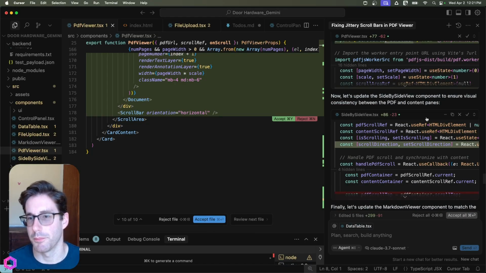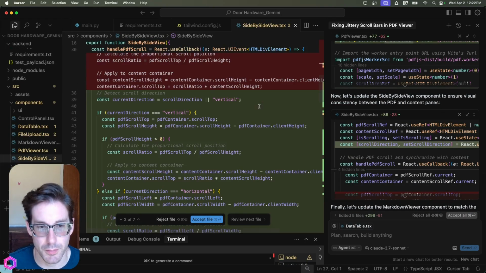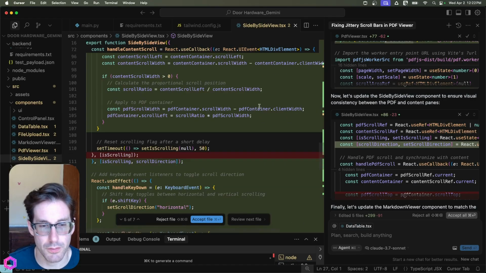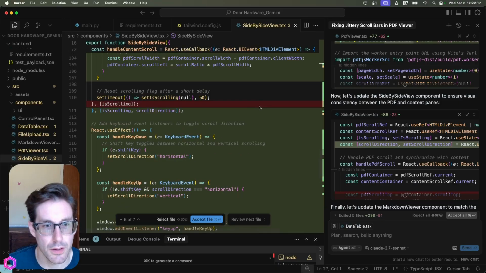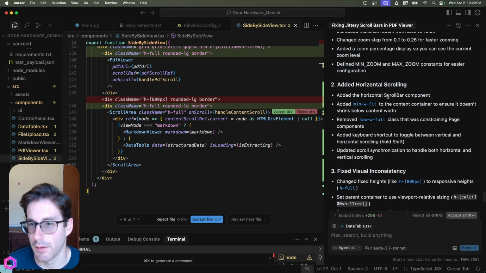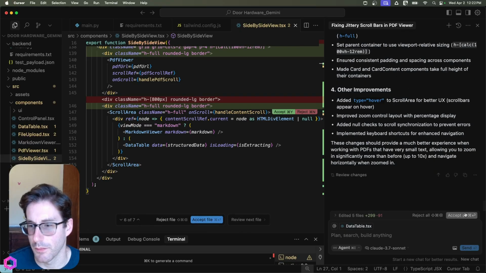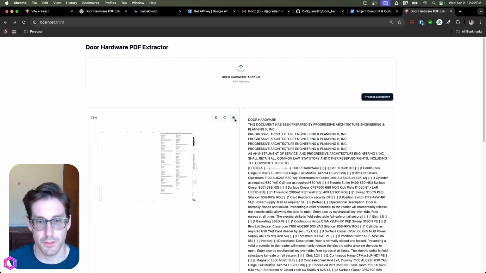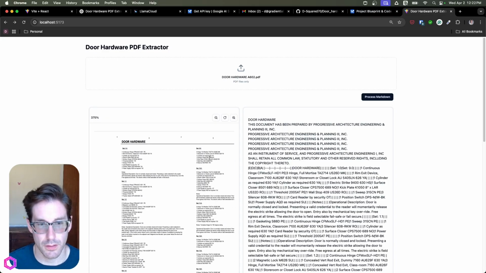All right. So component to ensure the visual consistency. So it changed the side-by-side piece to kind of connect with what it recently made for the vertical scrolling and horizontal scrolling. Right. Let's see. What do we have here? So this is a different location, which is not great. But let's see. Oh, snap.